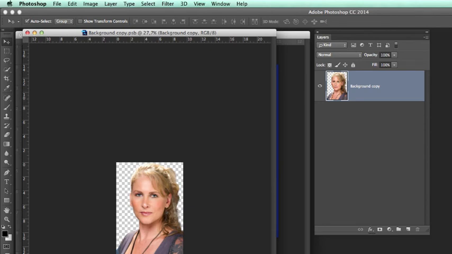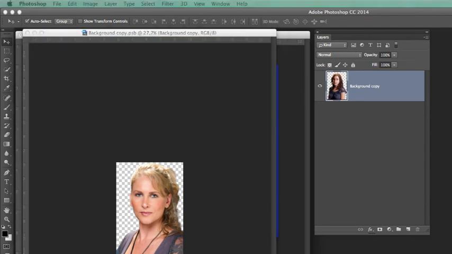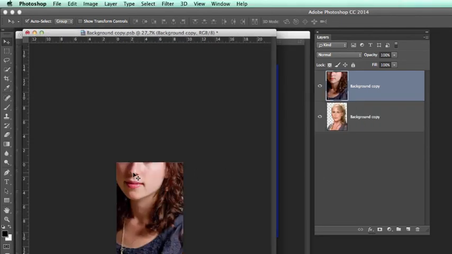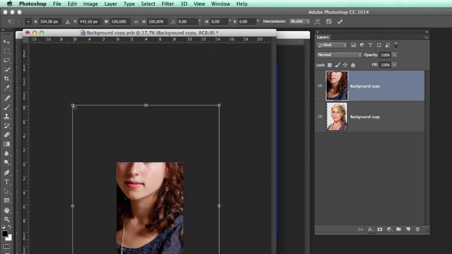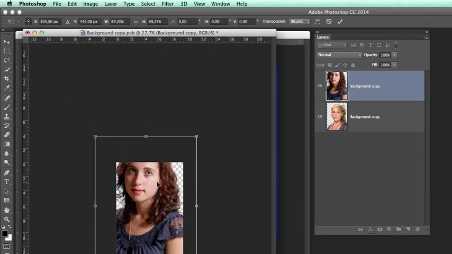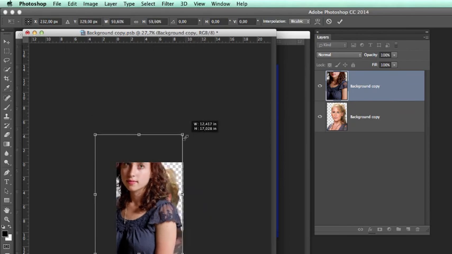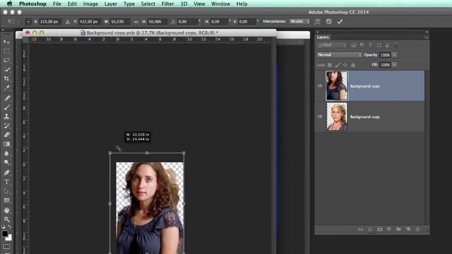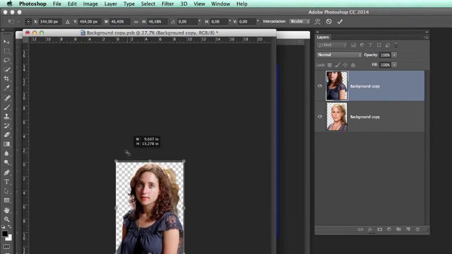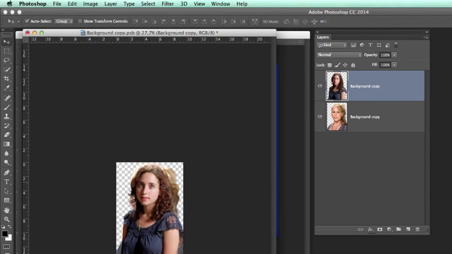For the next week, for example, Edit, Free Transform, and we will scale it in to match the existing proportions that we require for this layer. I double click. I can hide the visibility of that layer.